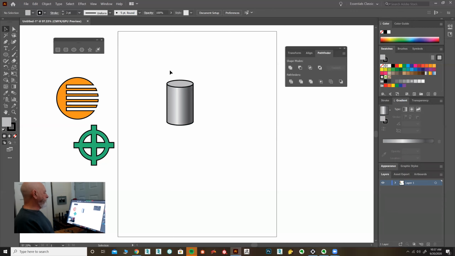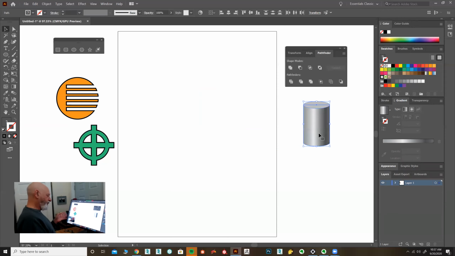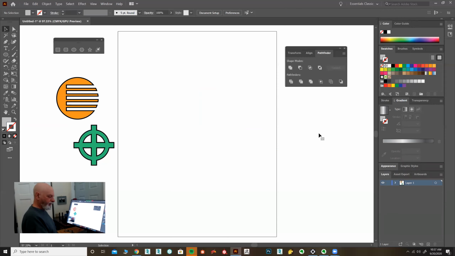Right? Even if I take the stroke off there, it looks like a cylinder. You don't have to keep that. If you did it and you want to, you can keep it on there, but that's okay to just get rid of that. It was more like an example.